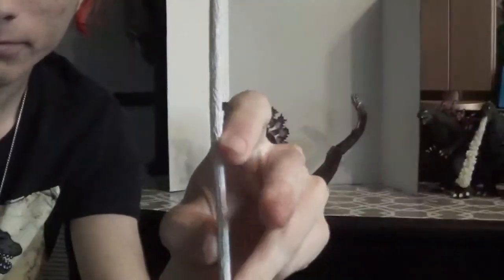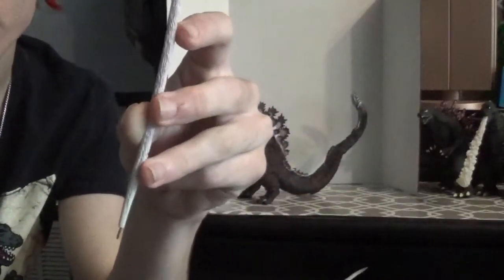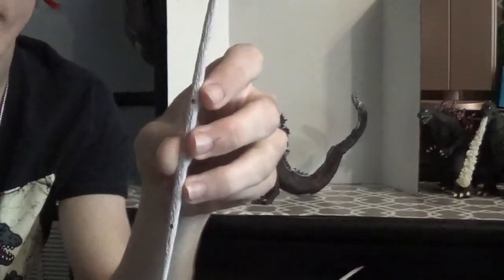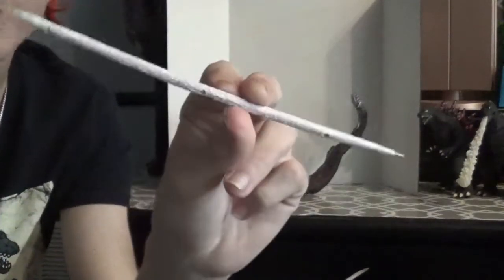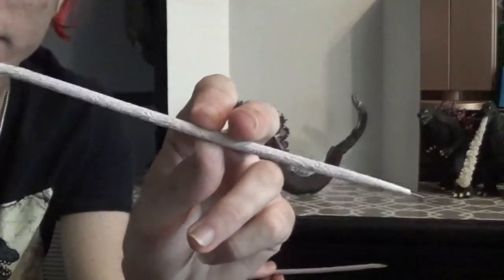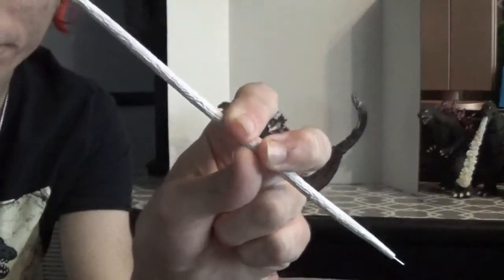Now, with that in mind, let's go ahead and talk about the main gimmick that this figure has, and that being its beam effect parts right here. These laser beam effect pieces, I'm not really the biggest fan of how they look, because again, in the film it has that sort of purplish tint to it. But if you look at these, they're almost completely pure white. It only has a slight tint of more of a pinkish kind of purple rather than an actual purple.